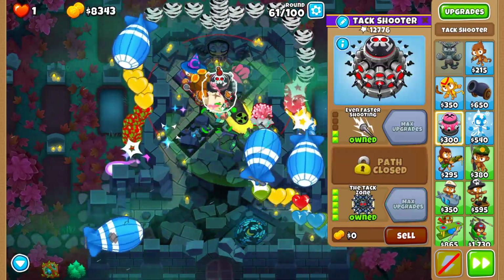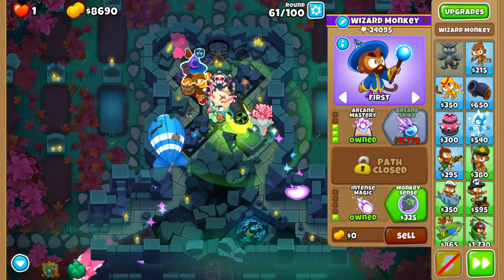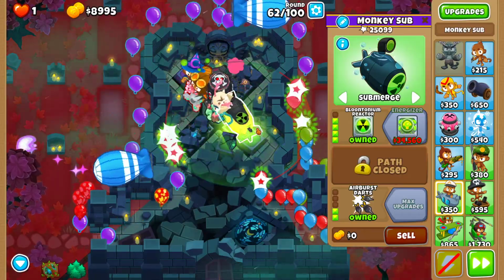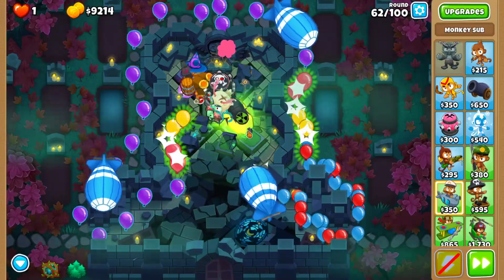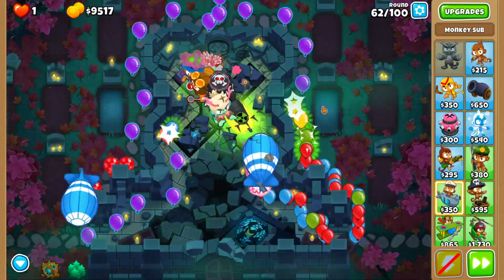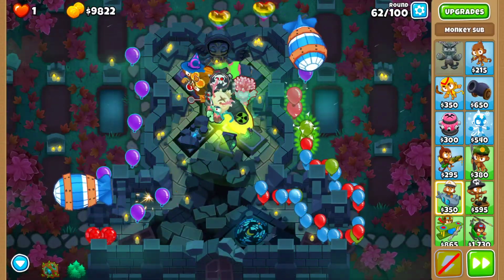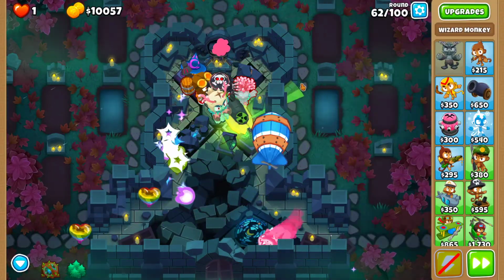So in that way, Dark Zone becomes a lot stronger, the wizard itself becomes stronger, Obyn also gets the buff, the sub gets the buff, and all the other towers that later on I'm gonna place around here are all gonna be stronger. So yeah, I've seen that it works better. It works better getting permabrew and not getting Archmage.